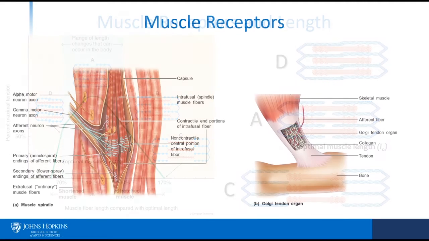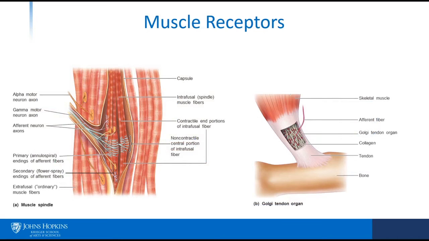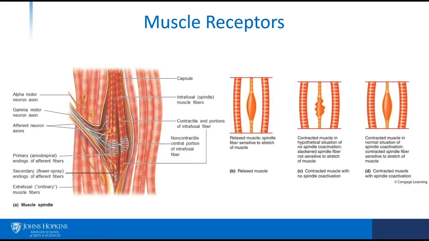Muscle receptors provide the sensory information needed to control skeletal muscle activity and protect muscles from damage. These receptors are activated by muscle stretch, but monitor different types of stimuli. There are two known types of muscle receptors: muscle spindles, which monitor muscle length, and Golgi tendon organs, which detect changes in tension. A muscle spindle consists of a collection of specialized intrafusal fibers that lie within a connective tissue capsule parallel to the ordinary extrafusal skeletal muscle fibers.